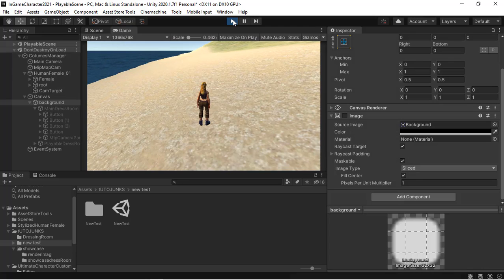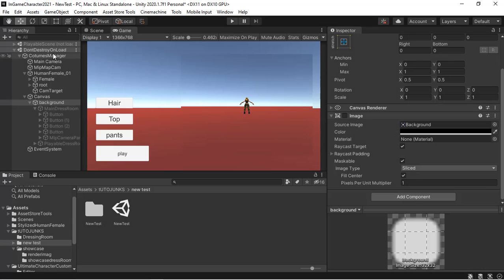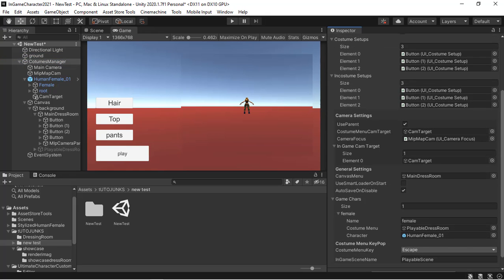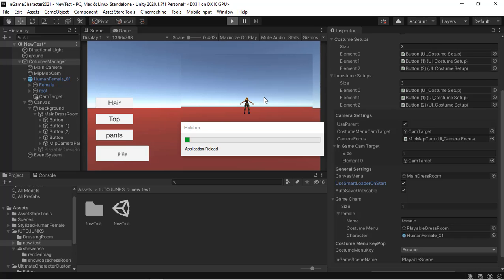Okay, with that, another cool feature I want to show you is the use smart reader stats. If I click this now, I click on play. And this should not play the same.